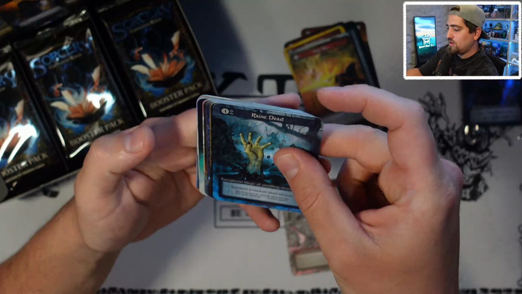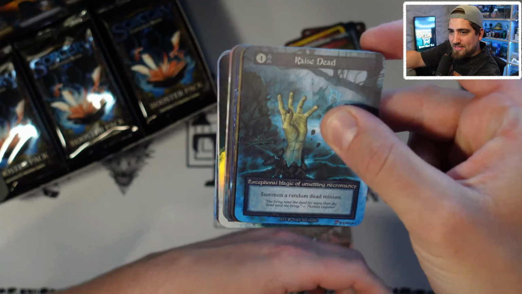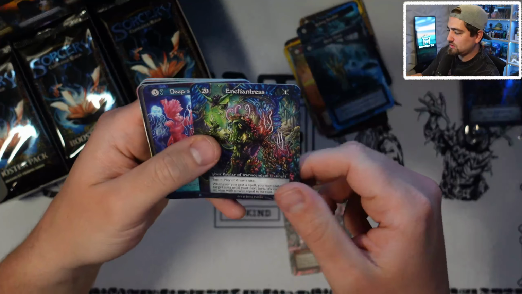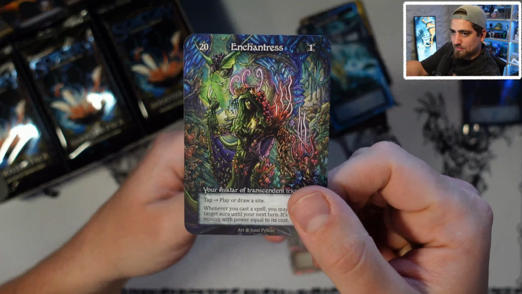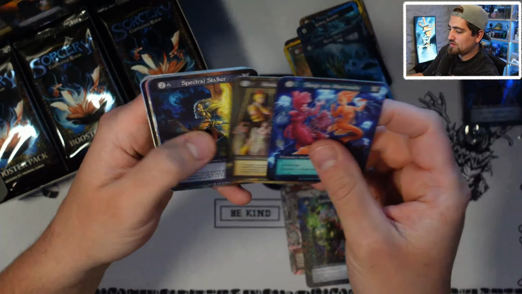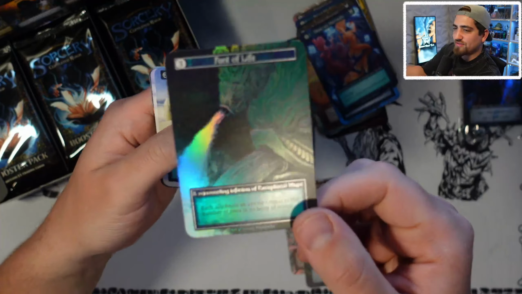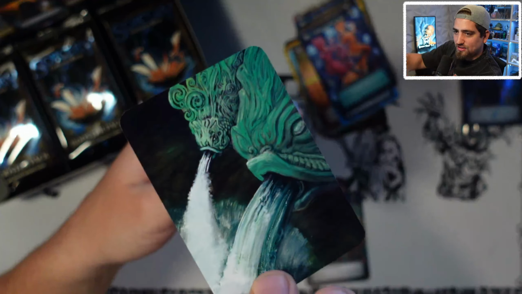Oh, our first foil. What's it going to be? It's a site. Primordial Spring. That's my guess. We like to guess the foils. Ooh, an Enchantress. Beautiful artwork. Absolutely gorgeous. And man, do these colors really pop. I was wrong. It is a Font of Life. Sorry, I always miss that one because it looks like it would be a site.